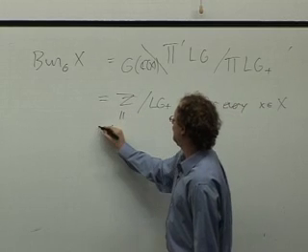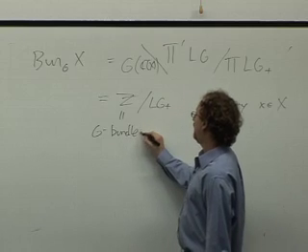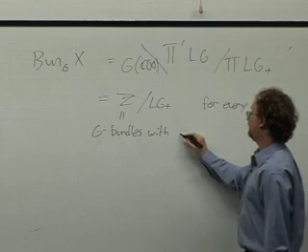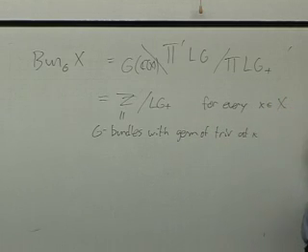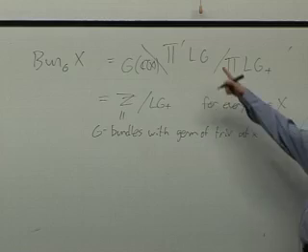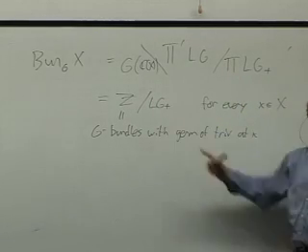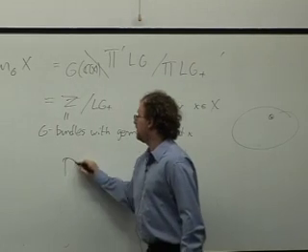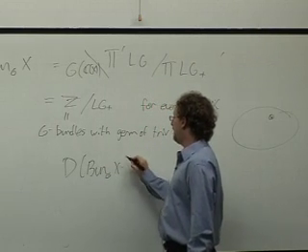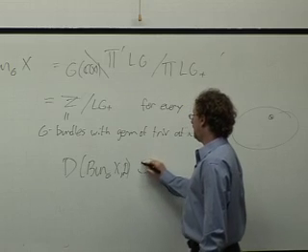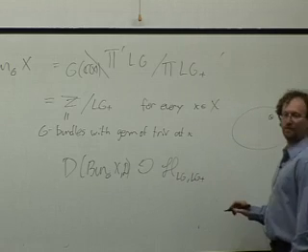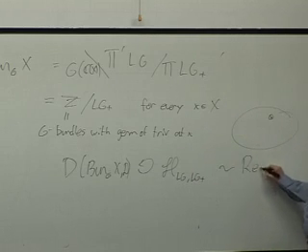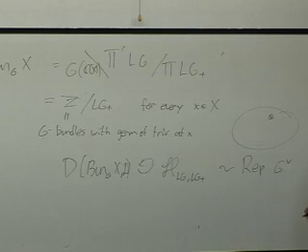This is G bundles with a germ of a trivialization at x. So it's bundles on my Riemann surface where I've trivialized it in the small neighborhood of x. That's a space that carries an action of the whole loop group, but I've gotten rid of the trivialization this way. So that's why, if you look at D modules on Bun G, they carried an action of the spherical Hecke algebra, Hecke of LG plus, which we identified with the category of representations of the dual group, for every point x.